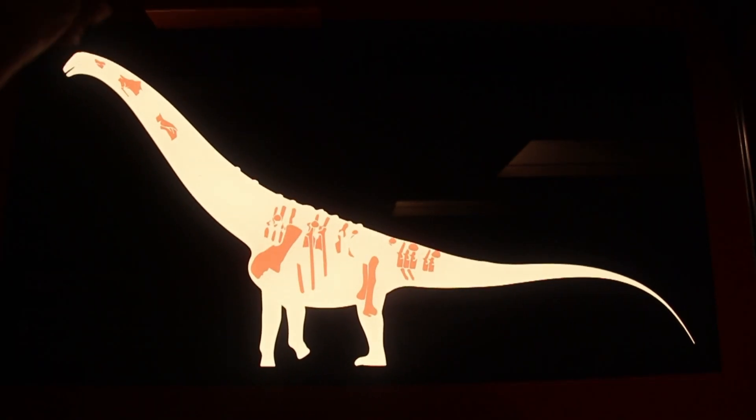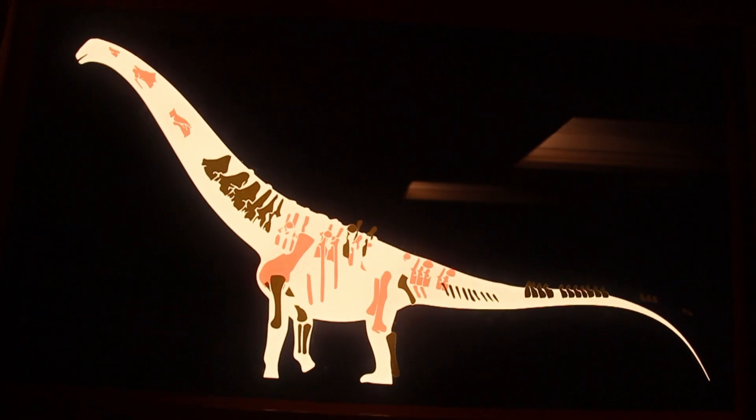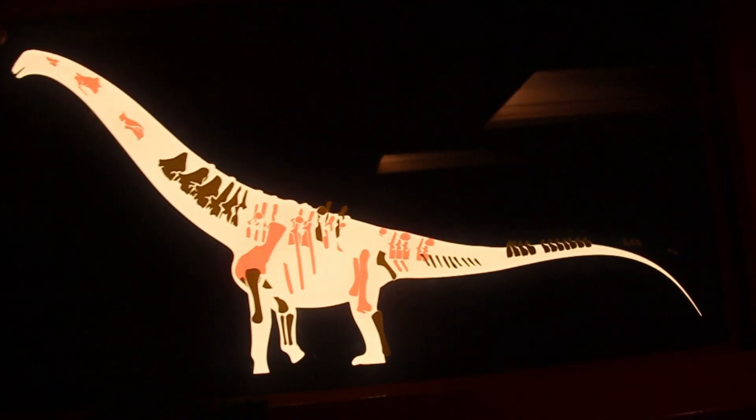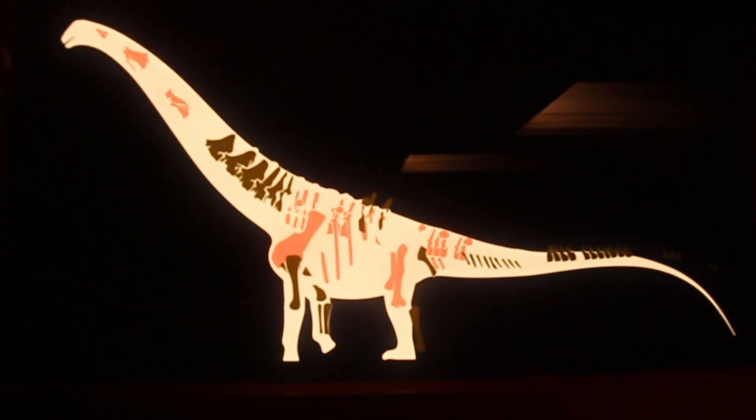The exhibit gave an estimate of 57 tons, which is pretty good. We were impressed that it didn't ridiculously overstretch how big it thinks Patagotitan is, because they have a tendency to say 90 tons or something, and there's no evidence to suggest that if you do any of the volumetric measuring. It's known from six individuals, none of them fully mature. One of them is particularly good — that's the holotype. The exhibit does a good job of showing how this is done: here's the most complete skeleton, then we add in other Patagotitan individuals, then everything else we haven't found — so this is what we actually know about Patagotitan.